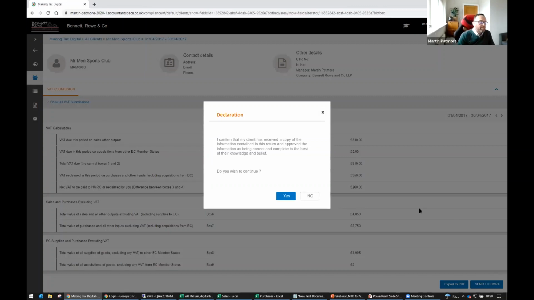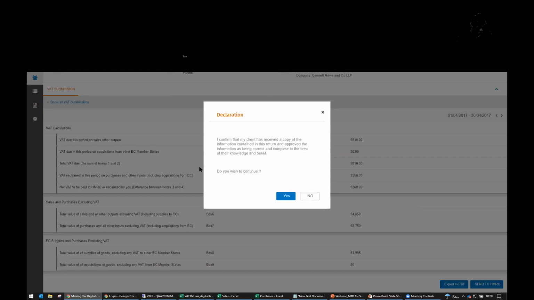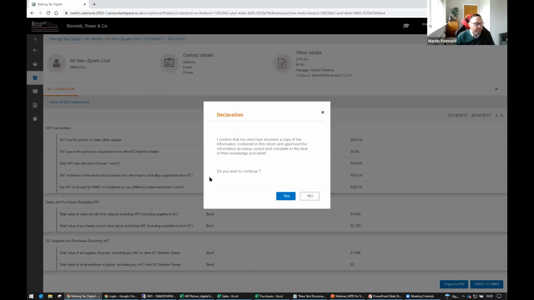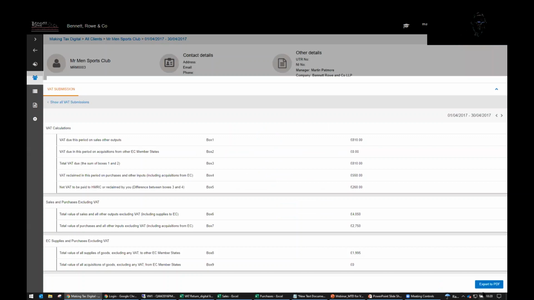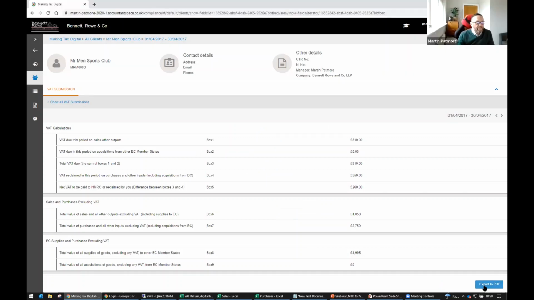And because I'm submitting as a practice on behalf of a client, I've got this declaration to agree to, just confirming that to the best of my knowledge, these figures are correct. I click on yes. My data is sent through to HMRC. I could export this to PDF if I wanted to.